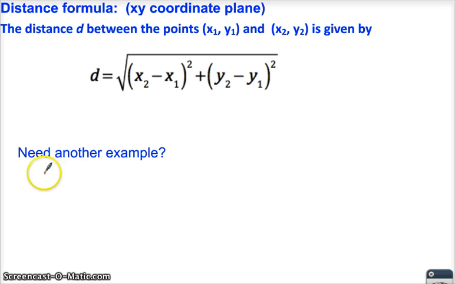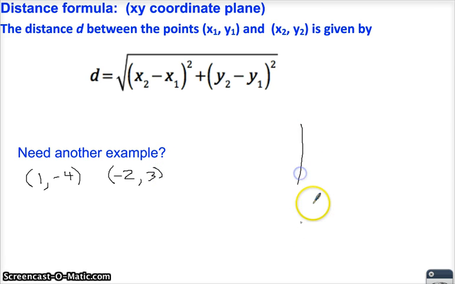I'll make another example. This isn't on your sheet, but let's just do it. If you were given coordinates like, well, you know what? There's 3 more examples coming up. I'm going to do it right now anyway because you can use it. All right. 1, -4. I want to find the distance from 1, -4 to -2, 3. How do I do that?